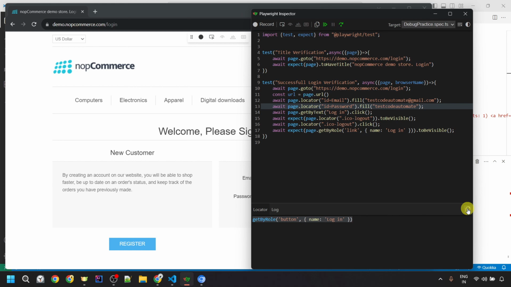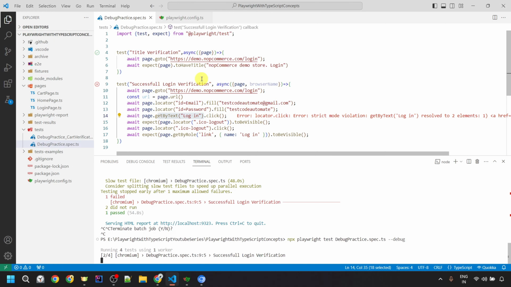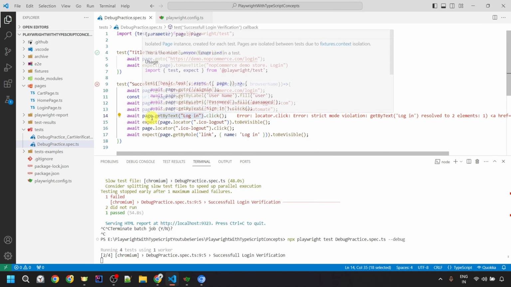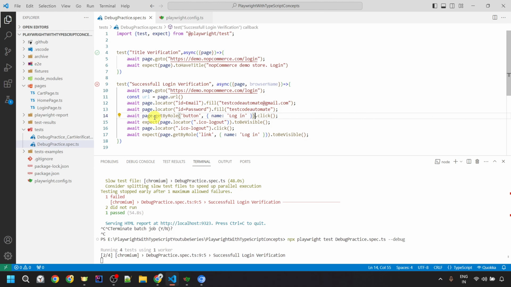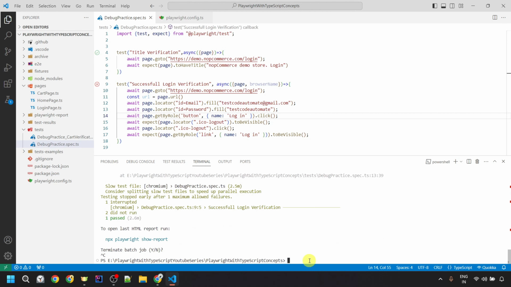This is the locator which we are going to use this time. So copy it from here and go to your test script file in VS Code. Here we are going to replace the old locator with the one just generated using the Playwright Inspector pick locator. Now if we run our test script file again, the whole test should pass, right? So let's run it again in debug mode only. Let me press Ctrl C two times, so it will close the old session of the Playwright Inspector and the Chrome browser. And if I hit this command again, it will execute your whole test script file.